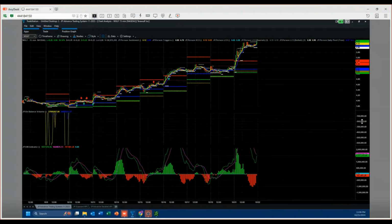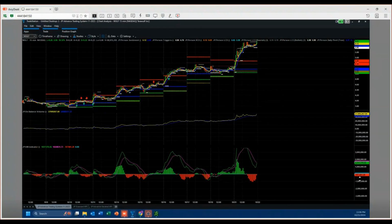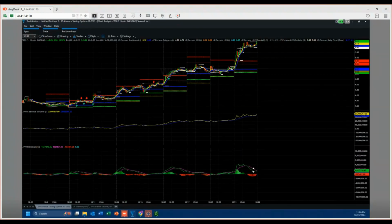In fact, let me bring in this other indicator tool. It's on-balance volume with a little moving average crossover feature on it. And then on TradeStation, this is my proprietary momentum volume indicator. So bottom line is, if we're looking for the market to be bullish, some days the market just comes and holds that pivot support and just takes off like a bat out of hell, up 18%.